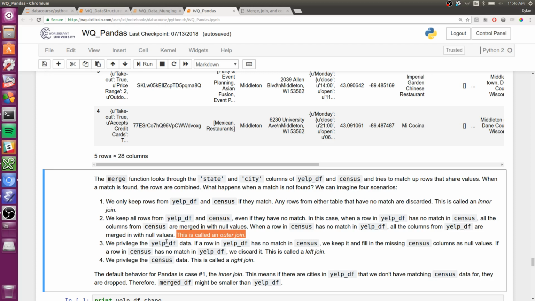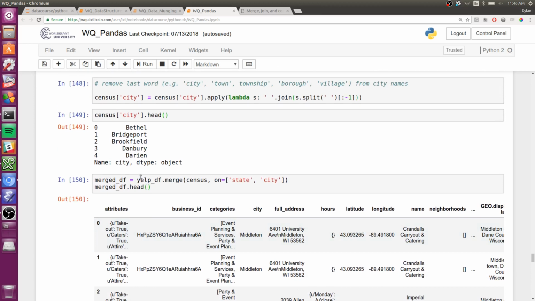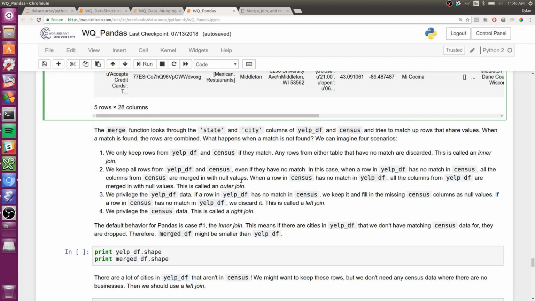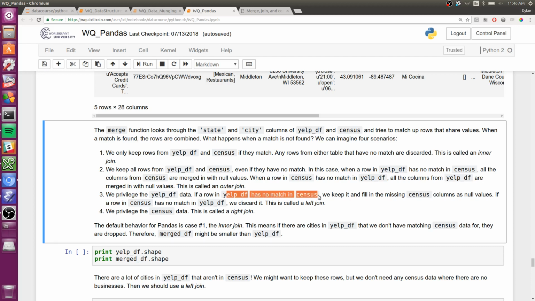And then the other two joins are called left and right, where we privilege one data set or another. For a left join, left because Yelp DF appears on the left of this merge, census appears on the right. So on a left join, if a business has no census data, we keep that business and fill in the missing census columns as nulls.